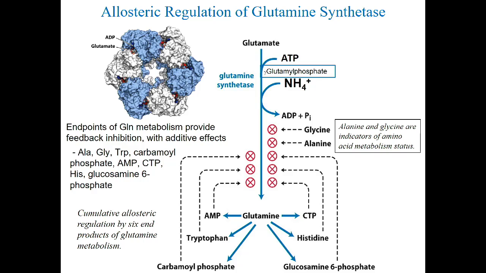But why 2 amino acids? Well, you just saw glycine make heme. Alanine can be used to make what? What did we see last week? Glucose. So if those build up, that means they're not being used to make proteins. Those build up means we need to manage these pathways a little bit more. So these are indicators of the overall, write down that word, overall metabolism of the cell.